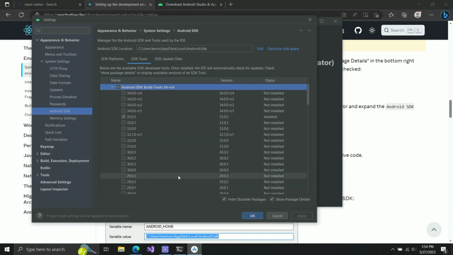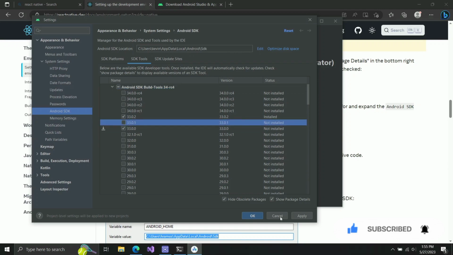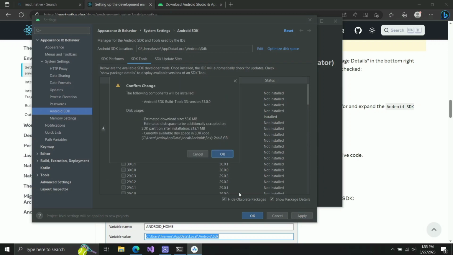So we're going to make sure that we have 33.0.0. So I'm going to click this also. So we have 33.0.0.2 installed. So I'm going to check this as well, and then click on apply. So make sure you check on that correctly, and then click on OK.